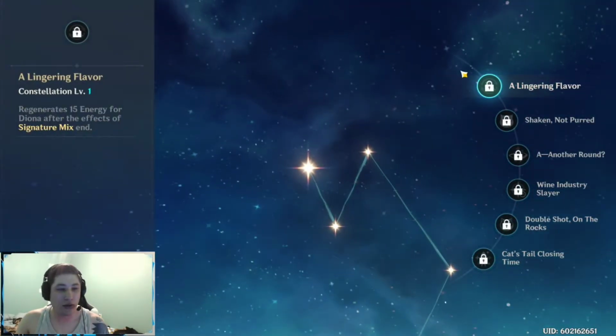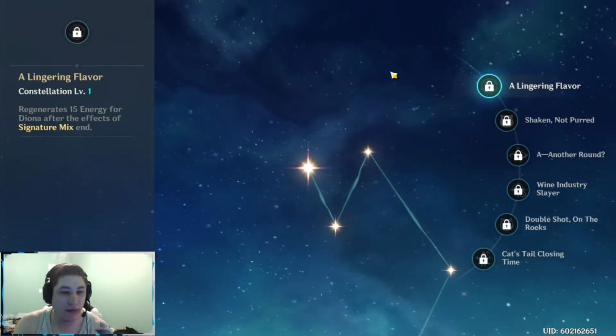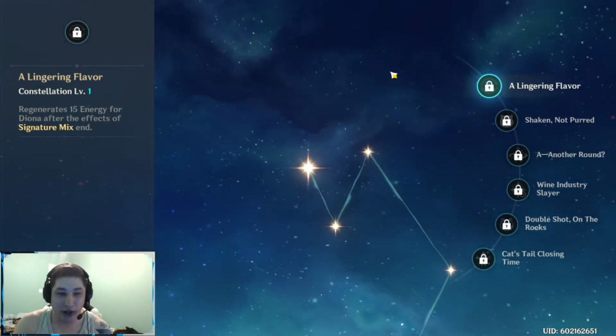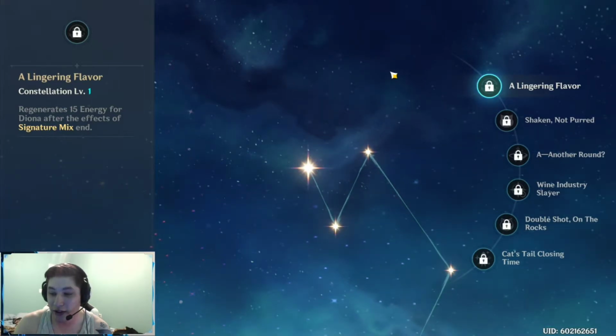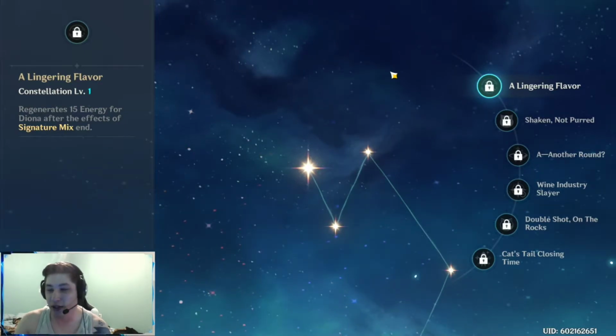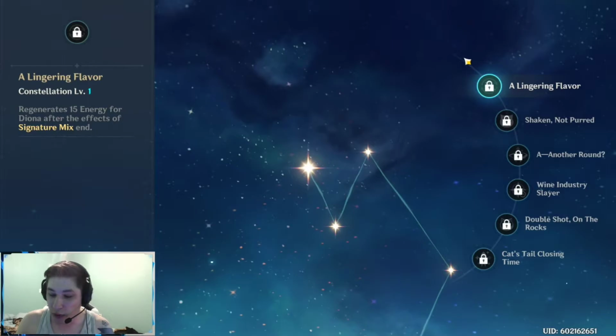All right, Constellation 1 regenerates 15 energy for Diona after the effects of Signature Mix end. So pretty much after your Signature Mix ends, you're getting around 20% of your energy back, which is awesome. It makes it easier to recharge her ult for the next usage. So C1, very, very good.